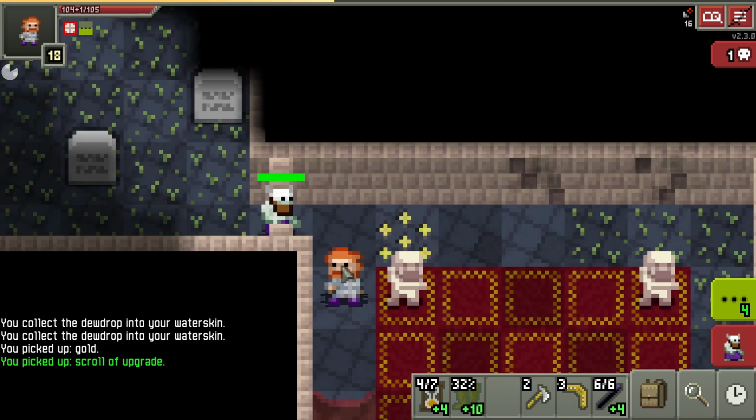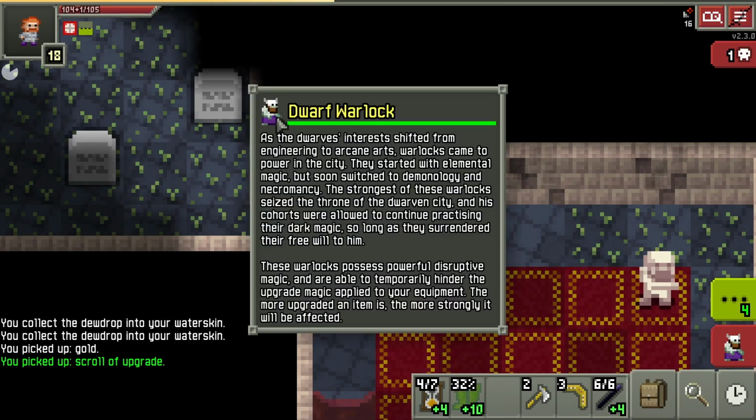Our second enemy is the Warlock. Look at that beard. These are some beardy guys. I guess it's because they're dwarves. So warlocks are ranged minions, of course. They possess powerful disruptive magic, and they can hinder the upgrades applied to your equipment. So the more upgraded the item is, the more strongly it will be affected.